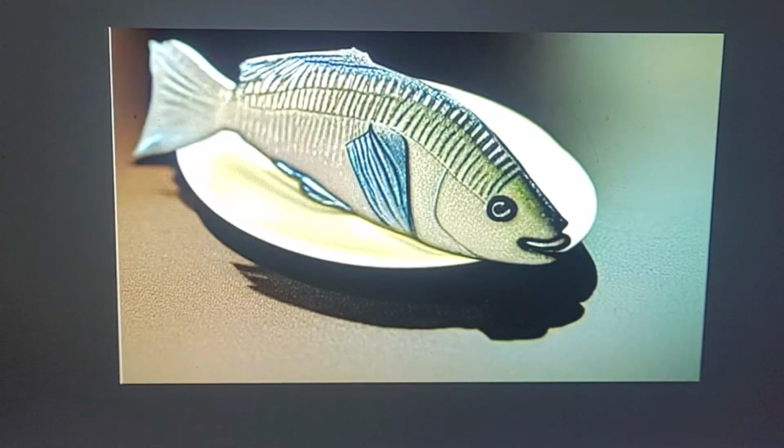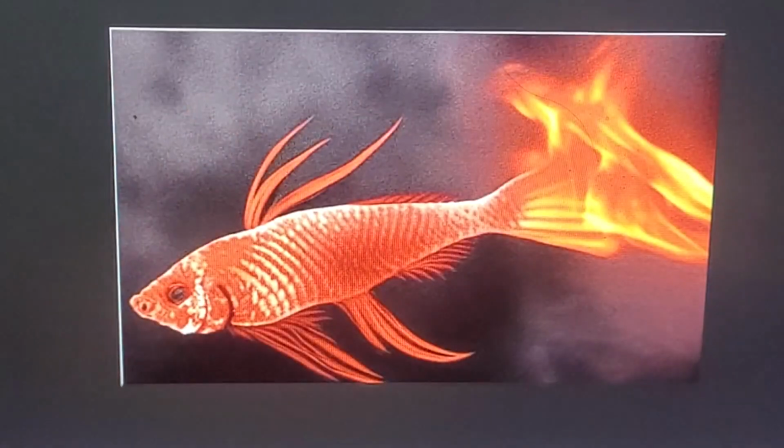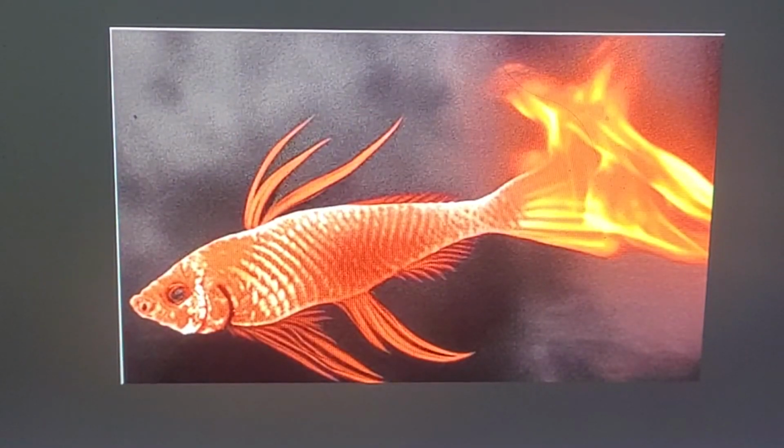So this I did rice fish, and I think I did Japanese rice fish. So it kind of did like a Japanese woodworking or like carving, simplistic, like really old style. And then on a plate, like a fish would be served with like a texture kind of like rice. It's super weird. All right, so this one I did Hellboy betta, and this is like perfect. It even got like the shape of the betta somewhat. I kind of gave it like pig demon nose, but I don't know, close enough.